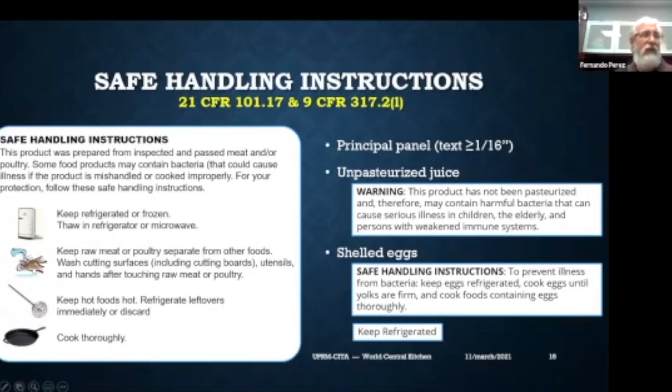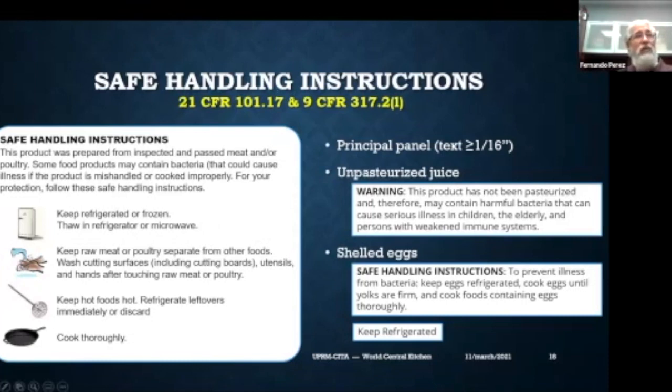Same thing with this graphic, tells you have to include a graphic of washing the hands on the faucet with running water. So you are free to select the graphic that you want, but the text, it is as such specified in the regulation. And actually, if you are implementing this, you can either buy some labels that they already sell you, not USDA, but there are places that already have this graphic, and they sell it to you for whatever amount of money, and then you can just place the label in your package. Or you can have the graphic artist actually put together something like this and include it in the art of your big label.